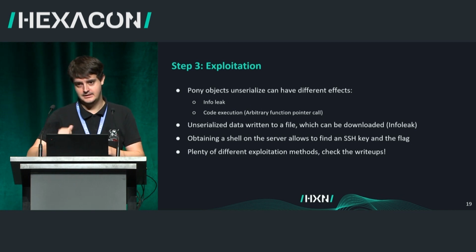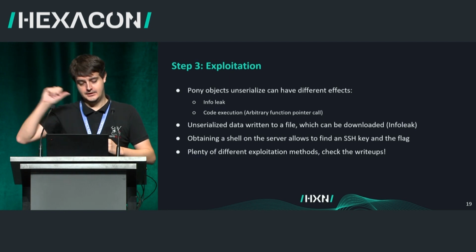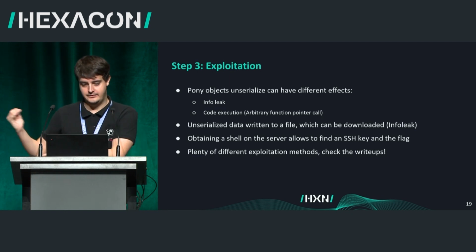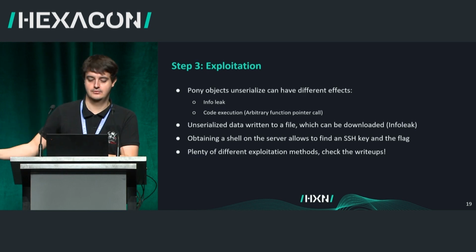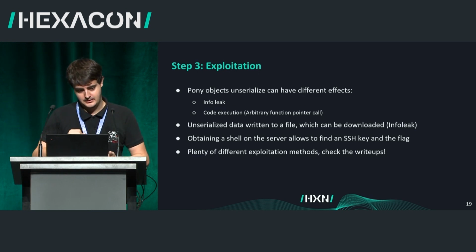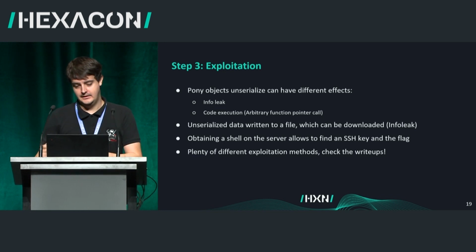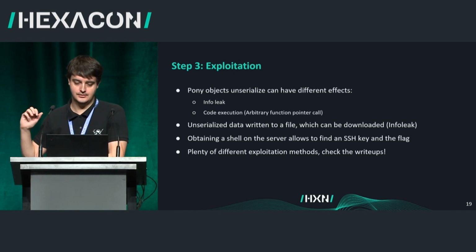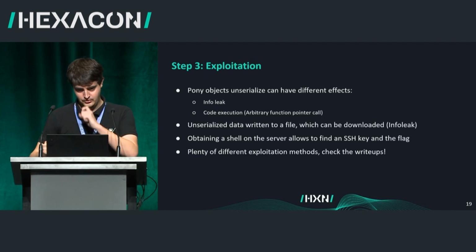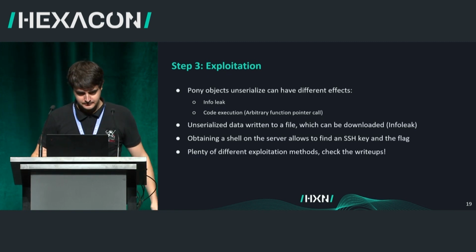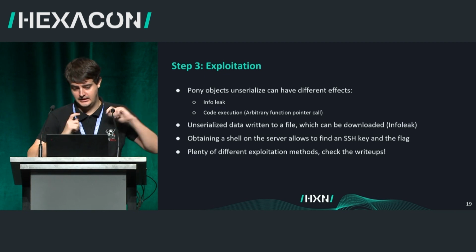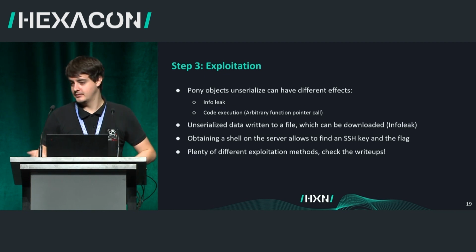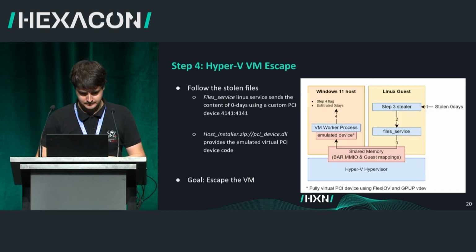The problem is that this info leak will be saved in a local file on the attacker infrastructure. So you need to use the download command to get back the info leak information, so the IP addresses, and then you can craft a packet to use the arbitrary function call, do ROP, and get execution on the attacker infrastructure, where you find the flag and you arrive on the Linux host. There are plenty of exploitation methods, like chaining the serialization gadget, so please check the write-up if you are interested.